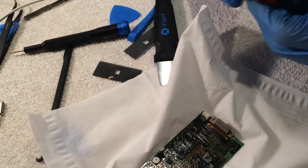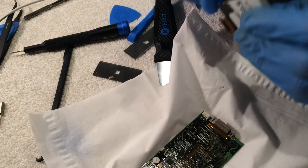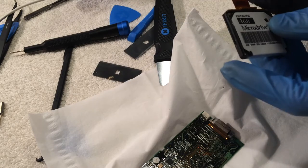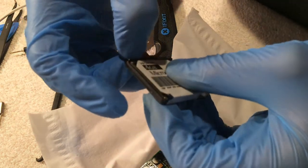Well, mate, this drive is dead, mate. Dead iPod, mate. Give me my drive. Give me my drive. No. Bad. Give me.